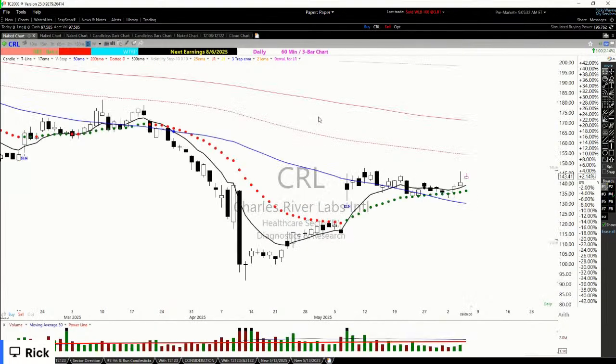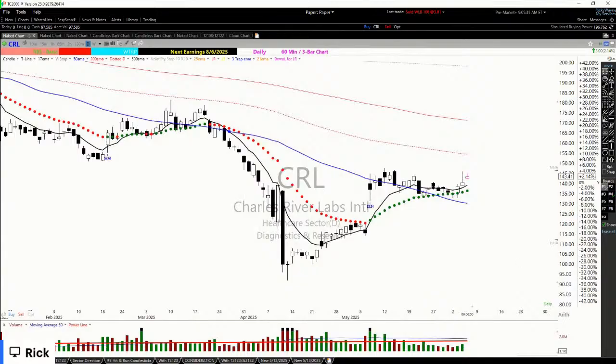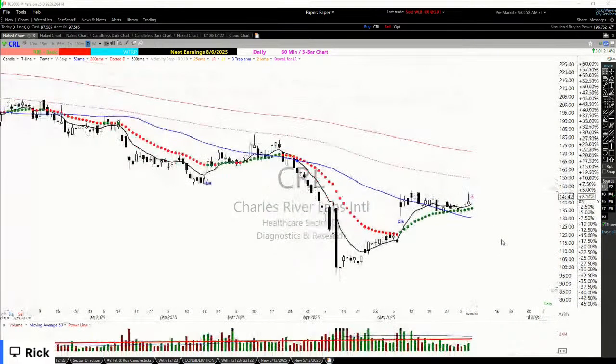CRL. Here's another rounded bottom breakout. Once again, look at that downtrend. Look at that uptrend. And here we are right near the trend. We pop up. Let me change that to blue. Here we pop up and we're having an inside day. This makes this entry zone right there. Nice.